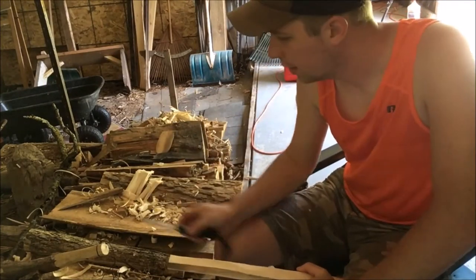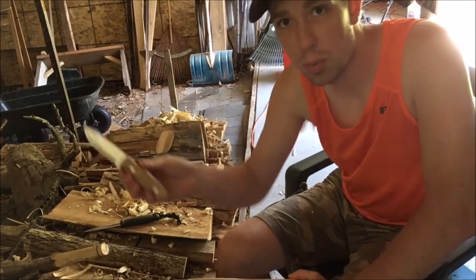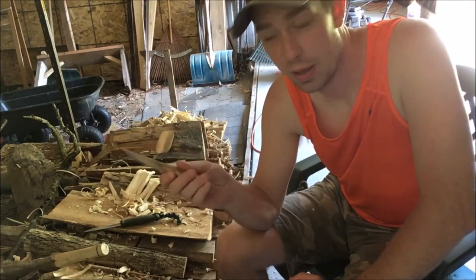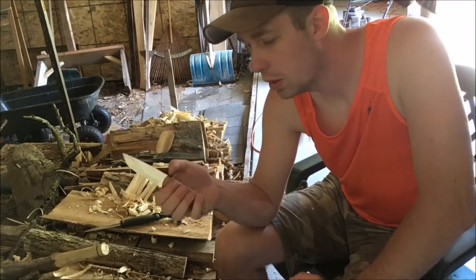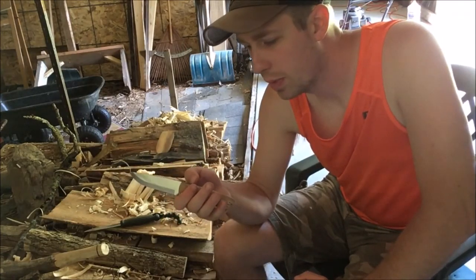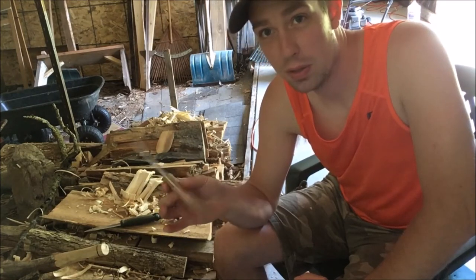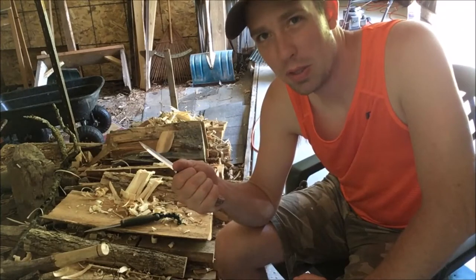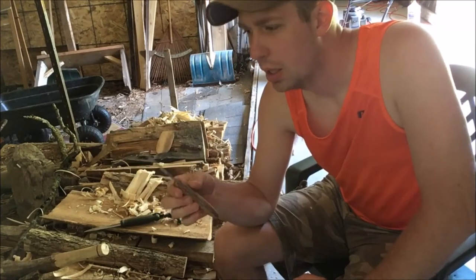Tell you one thing, I had heard from people, way back, that the Enzo Trapper was a great knife, but the handle was too thin or not as comfortable. And it is a little thinner than a lot of bushcraft knives that I've used. And I'm usually really picky with handles. If they're too thin, I think they're garbage. For some reason, this one doesn't bother me that much compared to what I heard from other people.